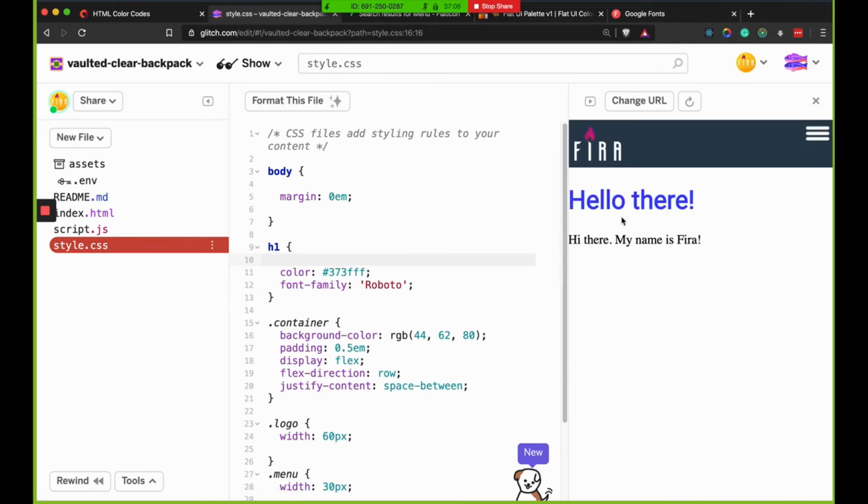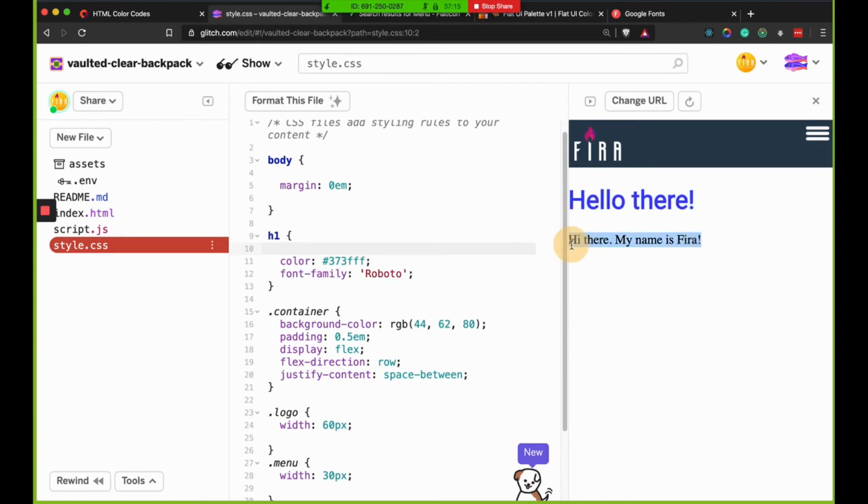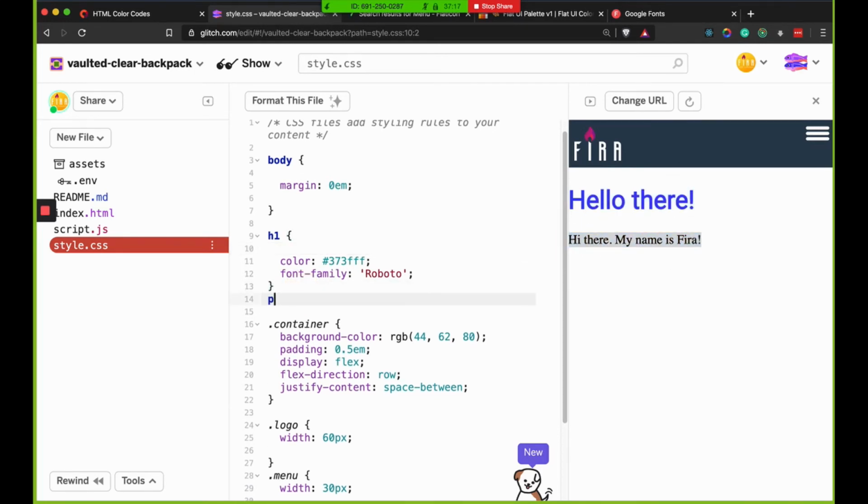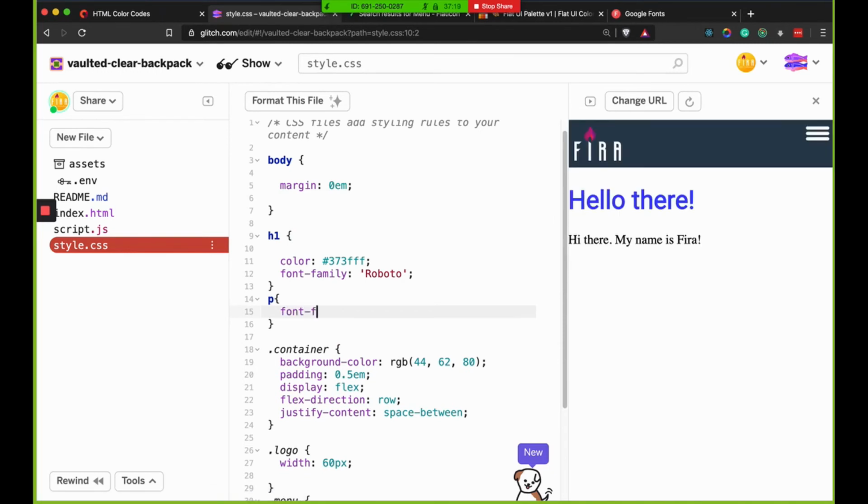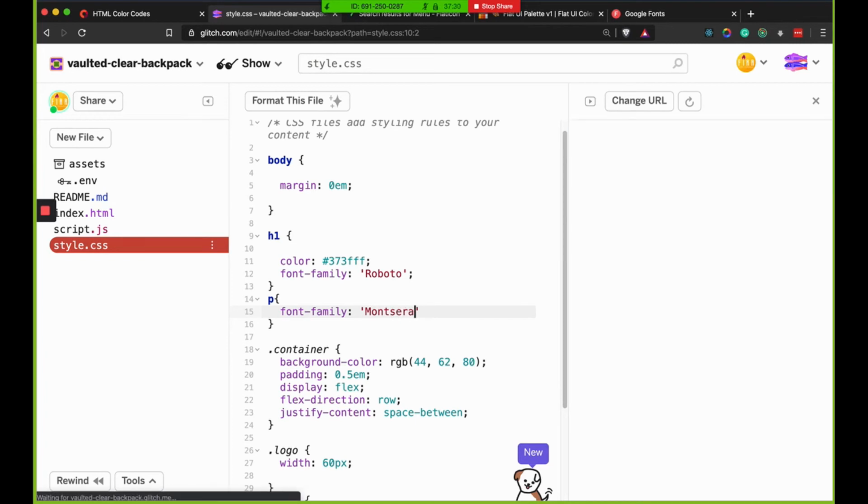This particular font looks different and this particular font is different. So let's say if you want to style this paragraph, then you add font-family, or let's say Montserrat. So you can add it this way.